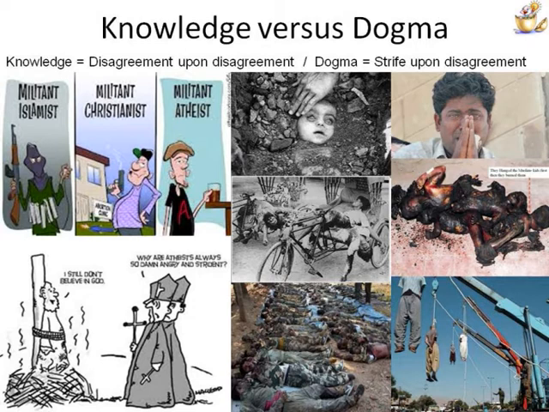Now, that happens whenever any powerful dogmatic force clashes with another powerful dogmatic force. You look at the picture at the bottom right hand corner. That is people who have been hanged in Iran. What is their crime? They stopped believing in the dogma of Islam. So just because you stop believing, you become an apostate of Islam, you run a risk of being killed by the government, if it's a hardline Islamic government, or sometimes by zealots of Islam in their own personal capacity. A regular occurrence in Muslim societies.